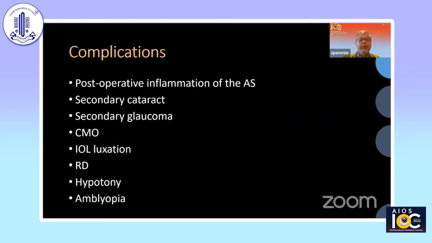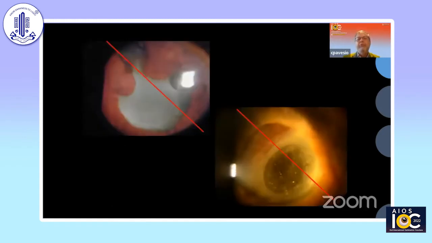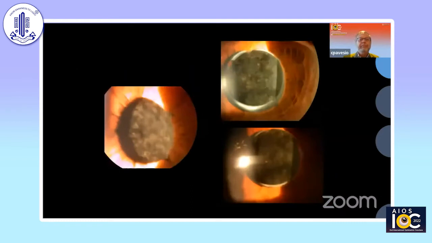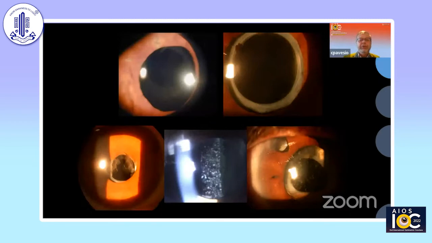When you come to the complications, the postoperative complications that can come from inflammation, secondary cataract, glaucoma, macular edema, the lens dislocating, retinal detachments, hypotony, and of course, we want to prevent amblyopia. We want to be able to reestablish good visual stimulation of the eye. So this is what we want to avoid. You don't want to see this kind of scenario because these are disasters, so lenses that were put in the eye without proper assessment of the situation, resulting in this very bad outcome. Other examples of situations when the presence of the lens is associated with complications that may affect, and many times will, the visual acuity of the patient. So these are other examples here to show you that.